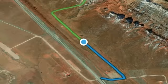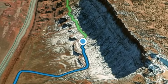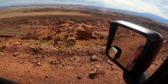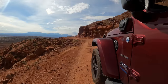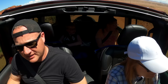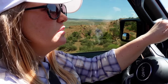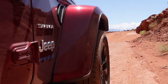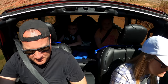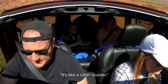The road to Gemini Bridges starts about 11 miles north of Moab, just off Highway 191. Unless you're driving a vehicle designed for off-roading, I wouldn't suggest it. A fear of heights might also keep some people away because the first section is pretty exposed — not everyone in my family loved it. When you go over rocks like that, make sure you hit them with the tire. You don't want the rock going over the middle of the car — that's how you bottom out. You want the tires going over the bigger rocks.